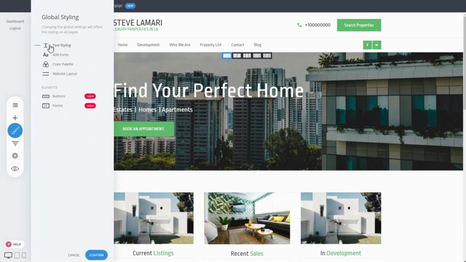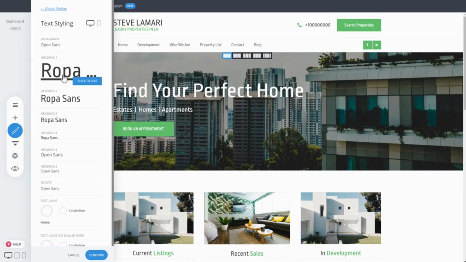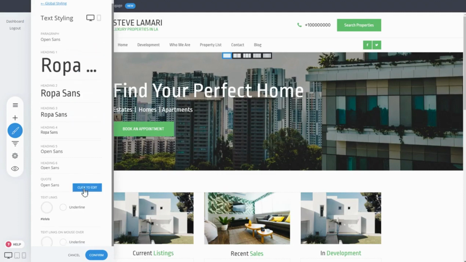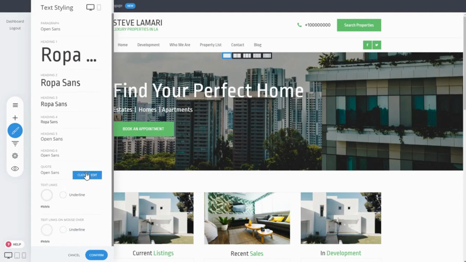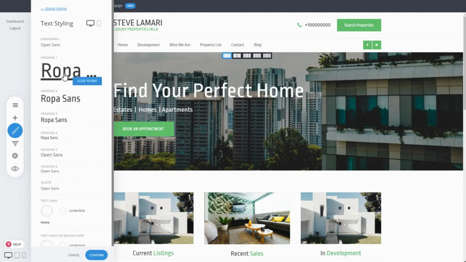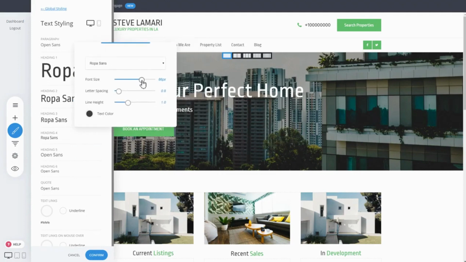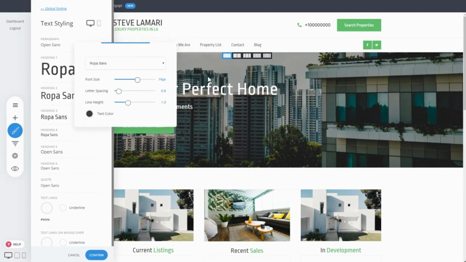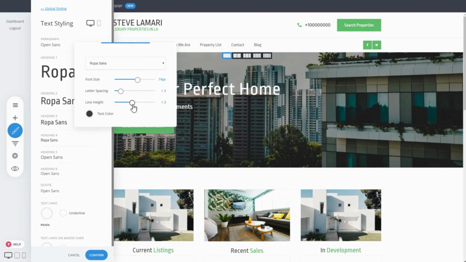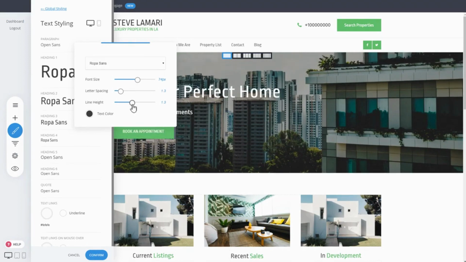Inside you find the text, the add font, the color palette, and the website layout. So let's go one by one. What is the text styling? There you see the default and global stylings for the different headings and for the paragraphs and different things such as the links, etc. So for example, this heading here you can modify to be smaller. Just like this, you can globally modify for your whole website the font of your main heading to be smaller.